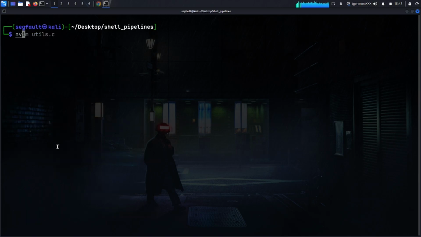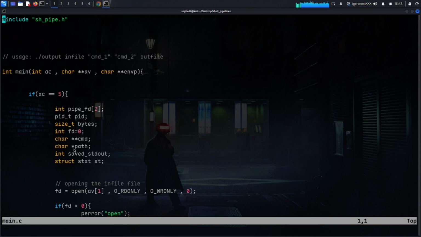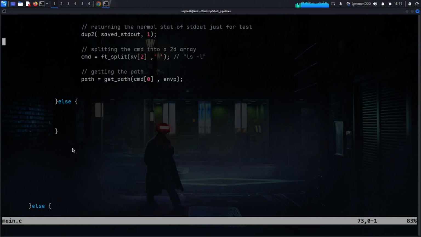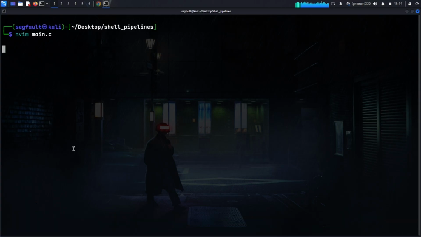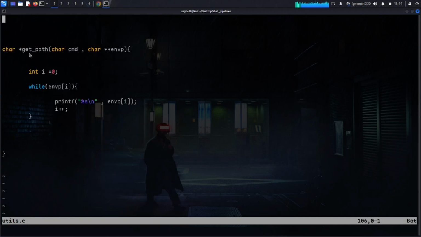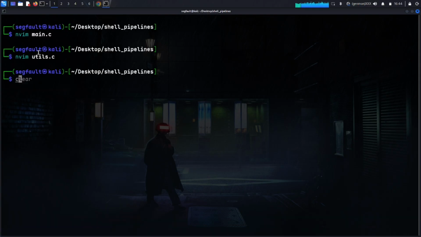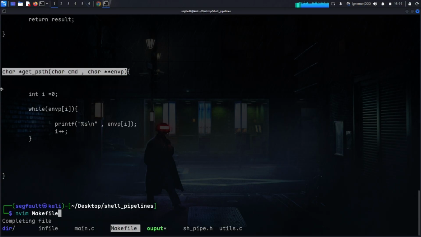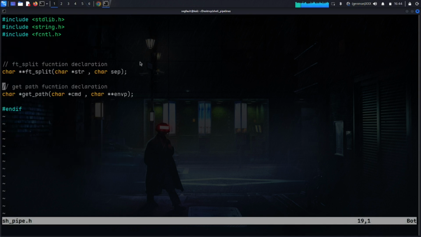Alright, so let's see nvim main.c, char path equal get path. Right, good. Let's see nvim utils.c. We have here char pointer get path. Let's copy it, cut utils.c, and copy it like this, and go to our header file.